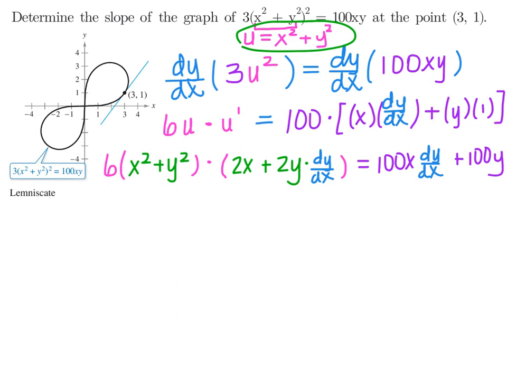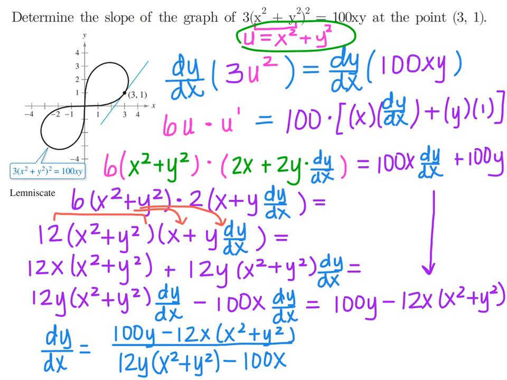So going back to this 6u times u prime, or the derivative of u, I have replaced the u with my x squared plus y squared, which is easy enough to do here. That's just a simple substitution. But the derivative of u itself, I can take the derivative in terms of x, that's easy, that's 2x, and then it's going to be plus 2y times dy over dx, so that's a chain rule within a chain rule itself. So the remaining steps to be done here before I plug in my (3, 1) to find the slope is really just to distribute as best as I can and get that dy over dx by itself.